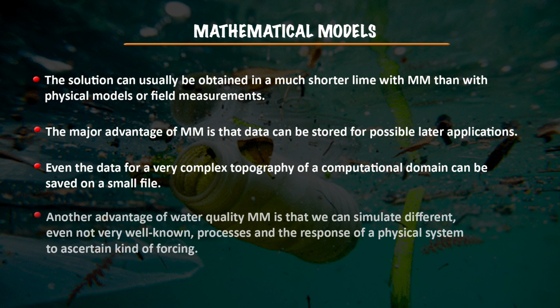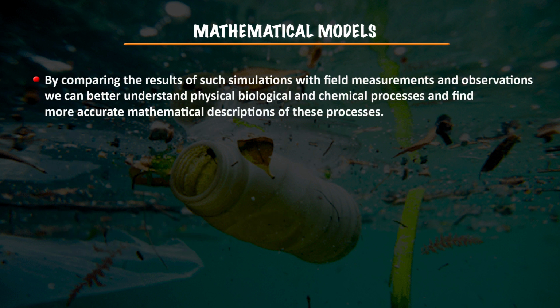Another advantage of the mathematical water quality model is that we can simulate different, even not very well known processes and the response of a physical system, to understand and ascertain the kind of forcing. By comparing the results of these simulations with field measurements and observations, we can have a better understanding of physical, biological and chemical processes and find more accurate mathematical descriptions of these processes.